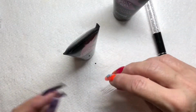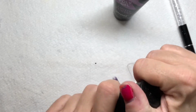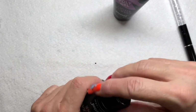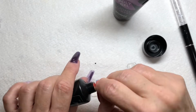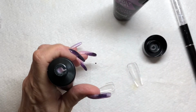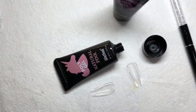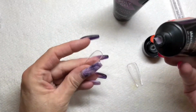These are the two colors that I picked. There were like 3 choices. We've got the natural pink and the light purple. My daughter wants me to do a set on her with light purple nails, so that's why I chose this. But this natural pink is so pretty. I think I'm gonna do nails on myself, and my other daughter wants a set in this color. So look forward to seeing this on the channel.